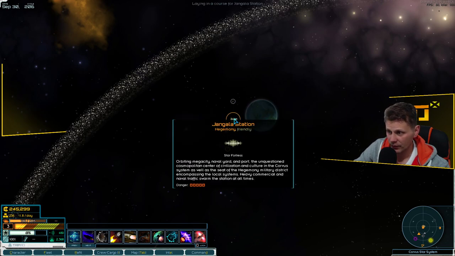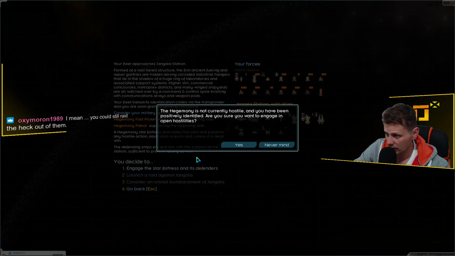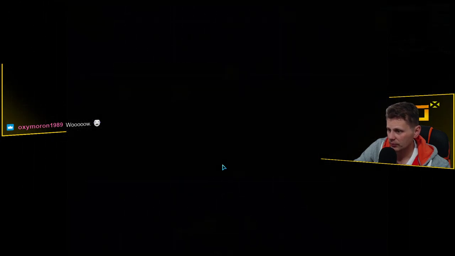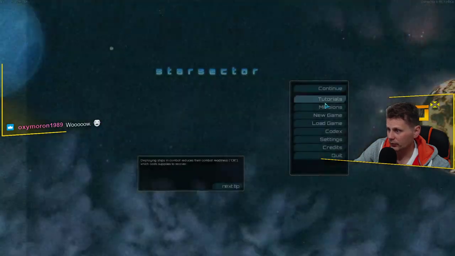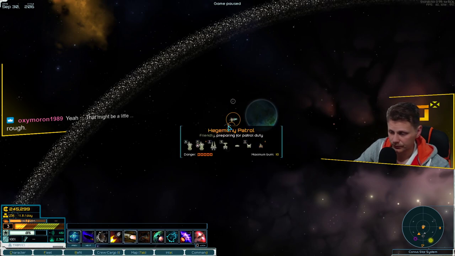Right. Okay, for the fun of it, because we did save it. If I do military actions, yeah. Engage fortress. Just for heck's sake, okay? Oh, that would be fighting them. No. That's not what I wanted to do. I was going to see if I got the option.